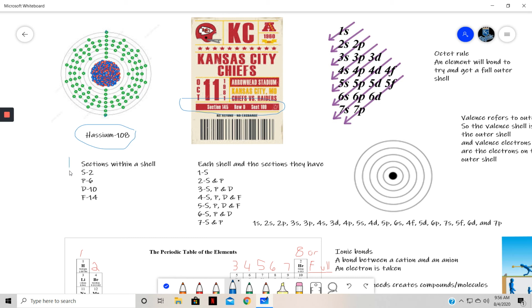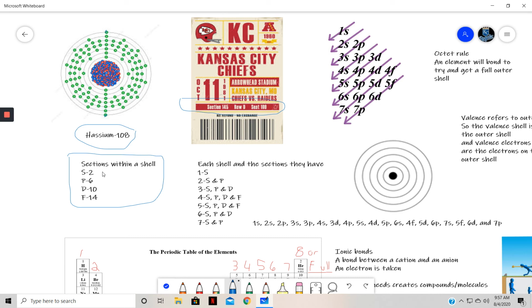And those sections I've got labeled right here, and they help us to determine where they go within that ring. So when someone would say, hey, how many electrons can ring number 4 hold? That's not an easy question to answer, because one, it determines how many electrons that element has, but the better question is not how many electrons can each ring hold, but how many sections does each ring have? But we'll get to that. But first, let's start with the idea of how many electrons can be held within each section. Now, if a ring, let me back up. I'm getting ahead of myself.